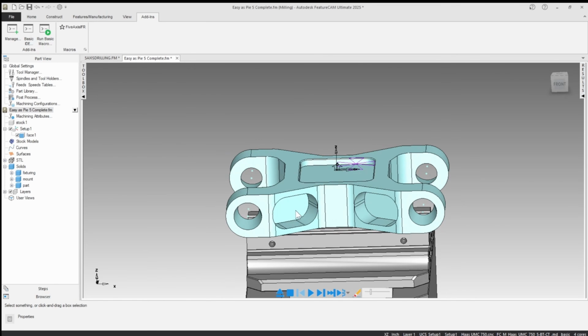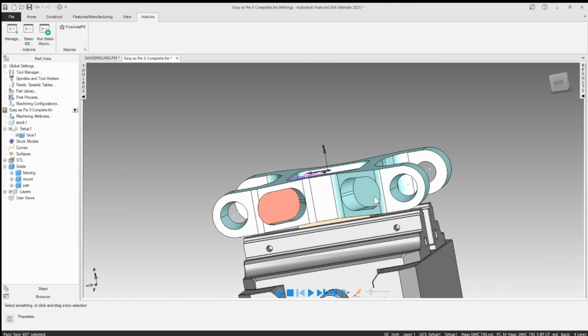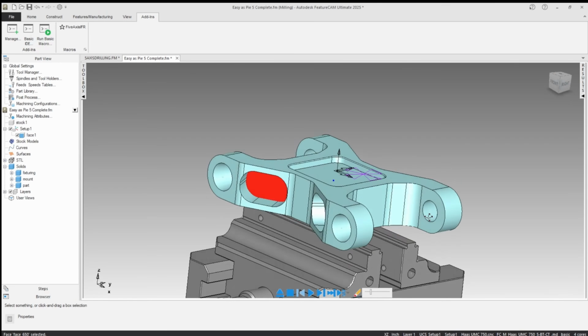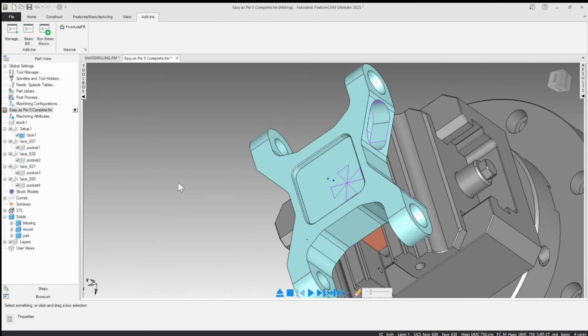So what you do is you basically pick the flats that you want. I want to basically machine these out. Okay, so I'm going to run this add-in. And you'll see that whatever the name of the face is, so if I click here, and look at the very bottom of the software down here in the lower left, you'll see face 657. Well, that's the setup for there. There's the setup for wherever 630 is.